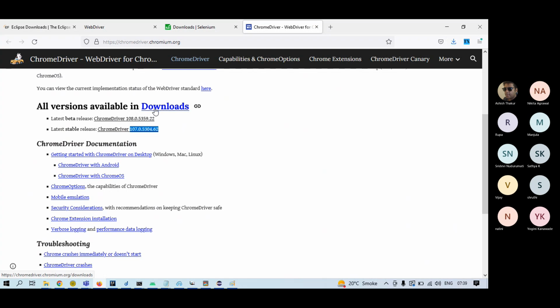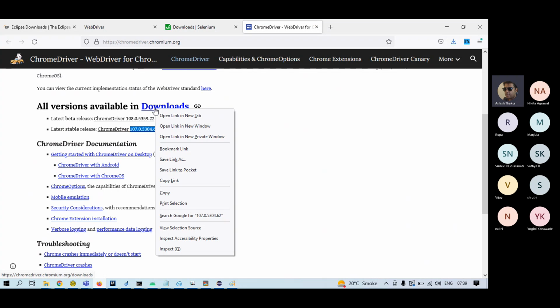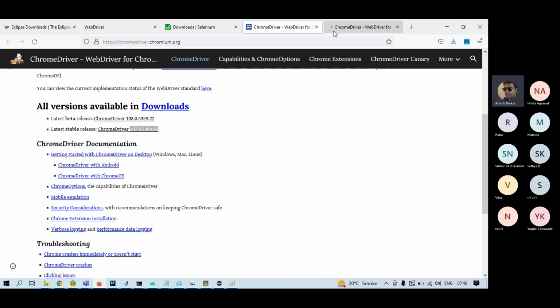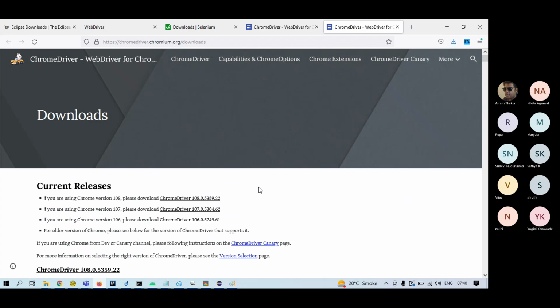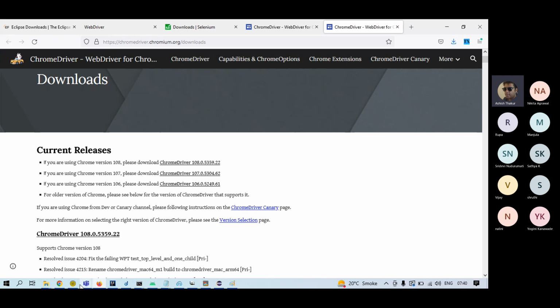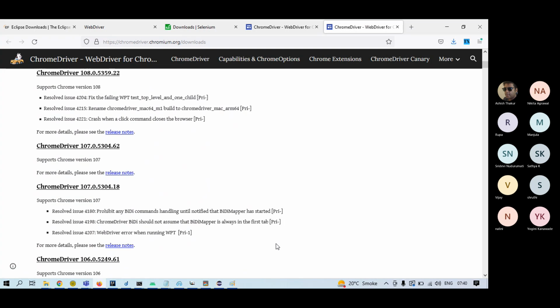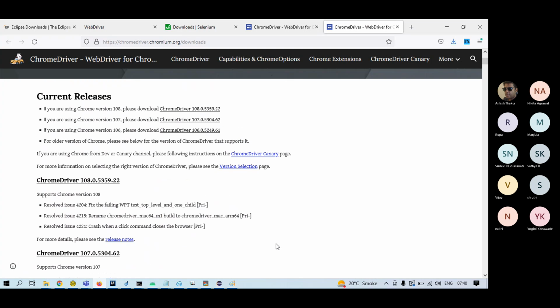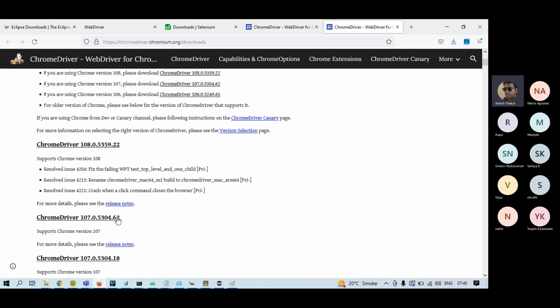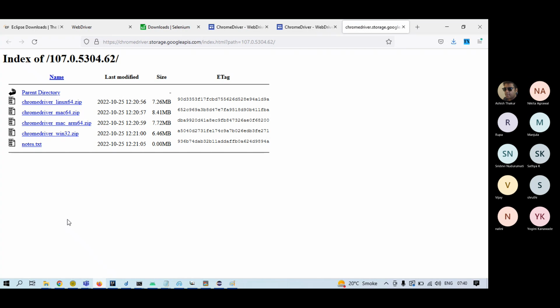Or all the versions are available in the downloads link as well. You can open this downloads link. My version is 5304.107. This is the nearest one. Okay. You click on this link and you will see different zip files. Each zip file will have an exe. You download it for your operating system.